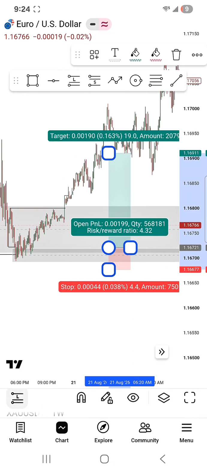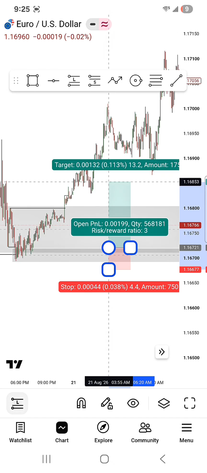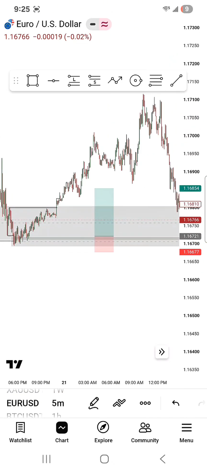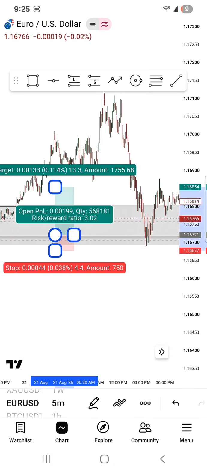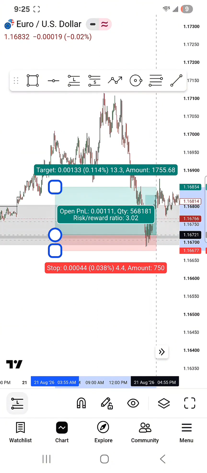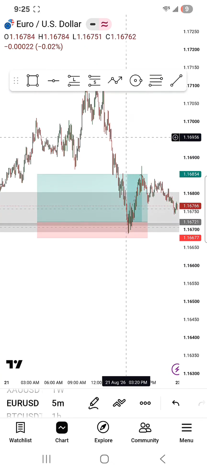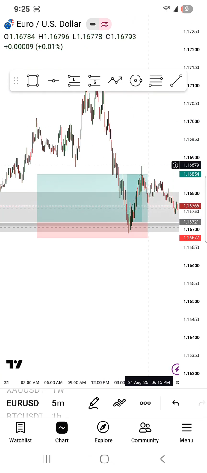Then I'm targeting 1:3. You don't need to be so greedy in this market. Just target something that you can do repeatedly. Okay, so this is it, guys. 1:3. Boom, I have it at 1:3. So I am waiting for price to come here. Let us drag it to the future. Let us see what happens in the future. Dragging it, you see that, boom, price came all the way from this level, tapped my entry, and gave me a clean 1:3.